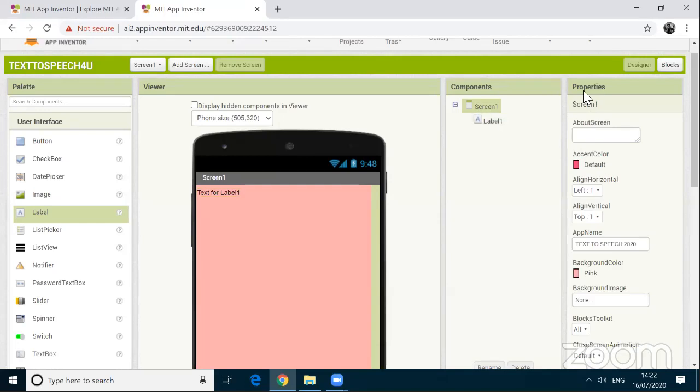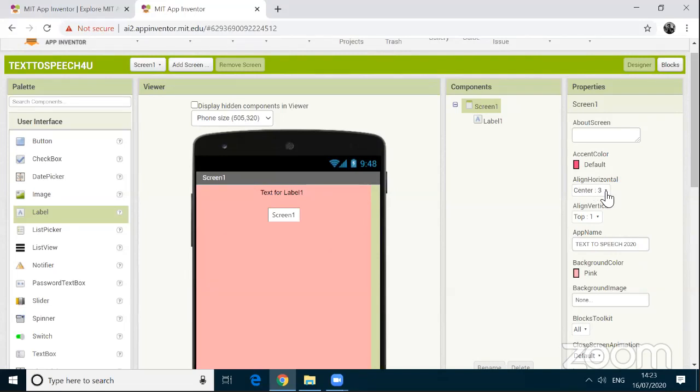and it shows the screen one properties. Now here I am moving down. See here, align horizontal option is given. Now what I'm going to do is I click here, down arrow, drop down menu. Here I'm selecting center. See here, the text for label one moves to the center.